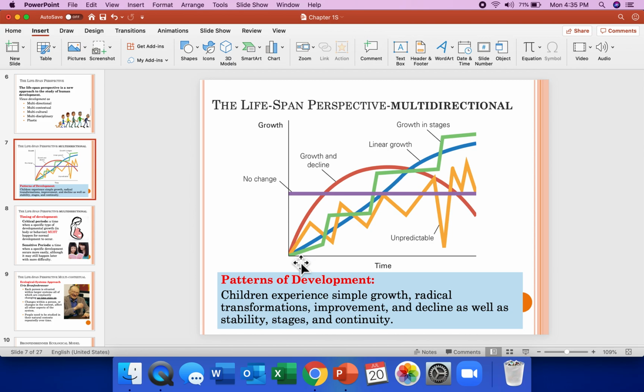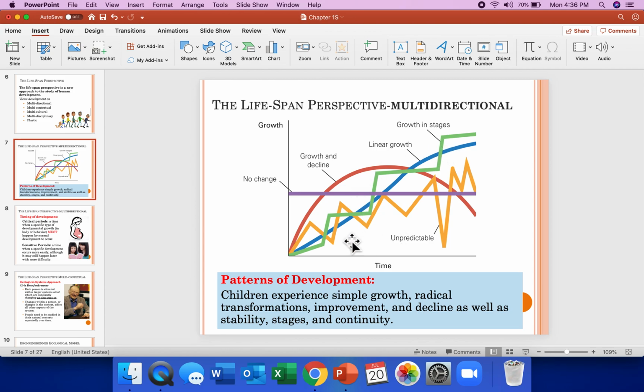Similarly, you will see that there are certain improvements in their skills as they develop. So, take, for example, a 2-year-old trying to button their jacket. This might be a process of about 20 to 30 minutes, whereas you could just throw on a shirt and button it as you are probably walking down the stairs or having breakfast. So, this ability to perform tasks has improved, and that is another aspect of how development is multidirectional. We are not doing things at a steady pace. We have some improvements, we might have some declines, and we might have some steady development, for example, in your knowledge base, your wisdom, your ability to talk becomes something that continuously improves as you continue to grow.